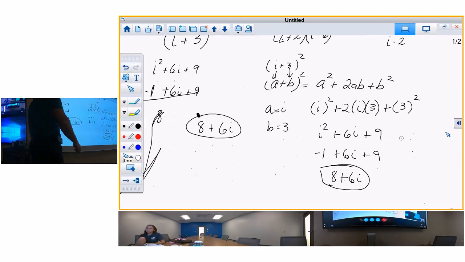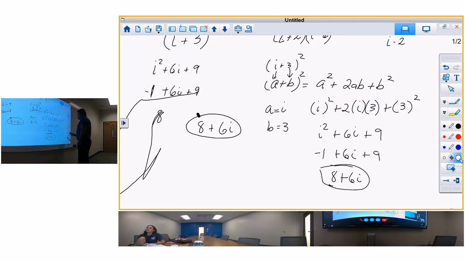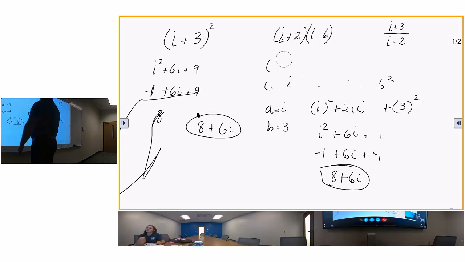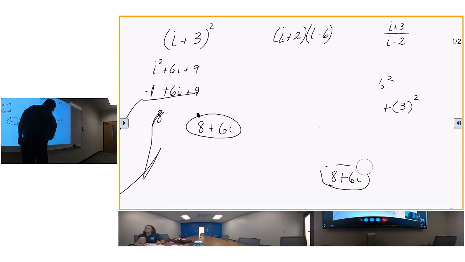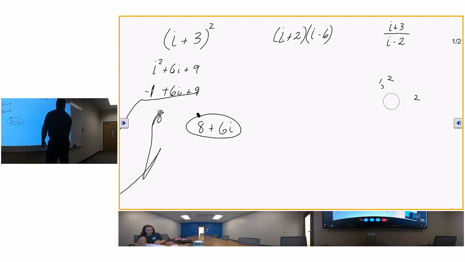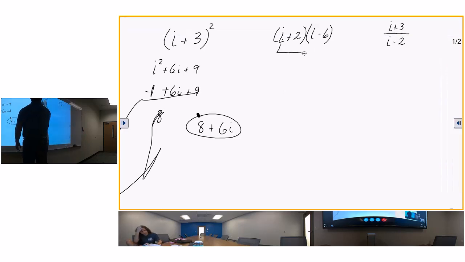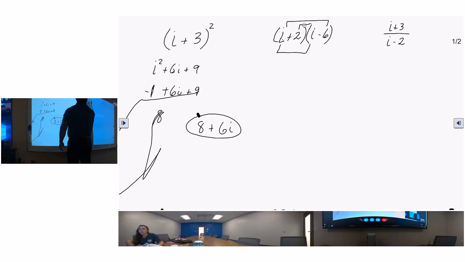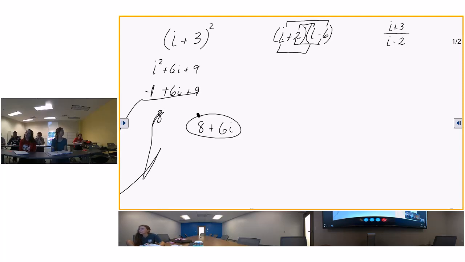All right, so the second one on the board is the FOIL method. The good old FOIL method. The ones that stubborn people like, they don't learn those shortcuts. Well, you can't do that one with a shortcut. You've got to do F was first, outer, inner, outside, inside, last. Can you pronounce the F? No, I can't. Please. FOIL.